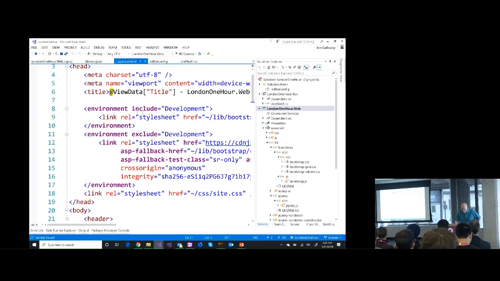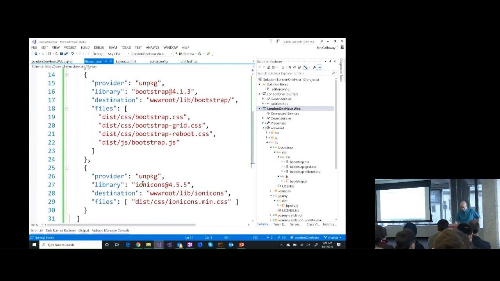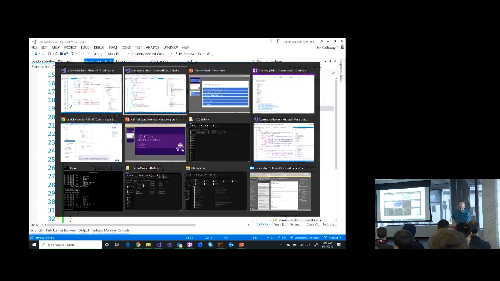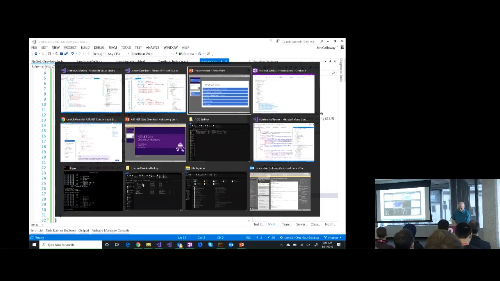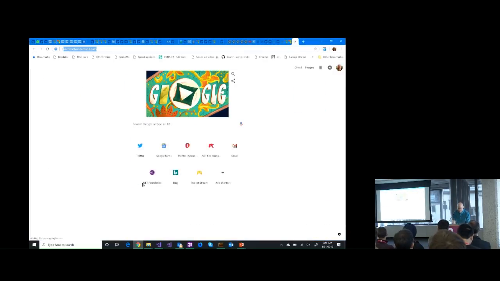So there was one that I snuck in there that I didn't really mention, and that is Ionicons. The reason I'm doing that is Bootstrap in the past included glyph icons, and so you had all these glyphs that you could use. And they stopped doing that. I forget honestly the reason why. I don't know if it was licensing or whatever reason, but they stopped doing that. So now if you go to Bootstrap, and icons.